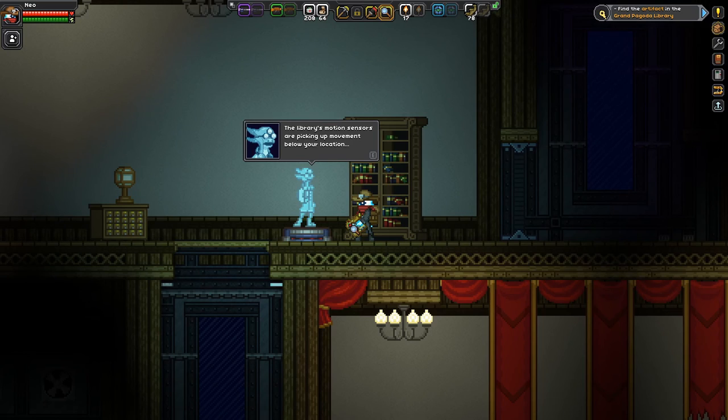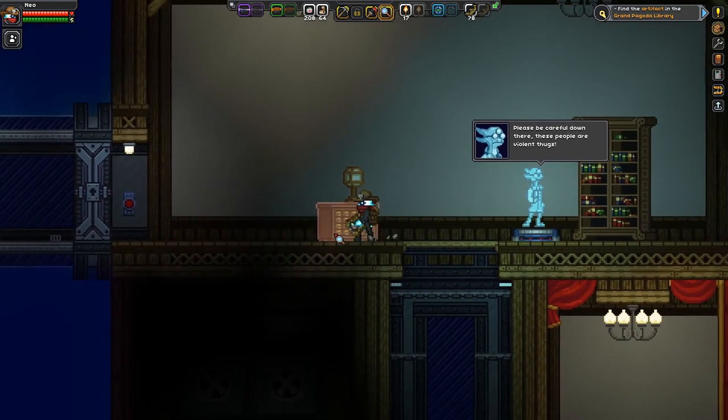Library's motion sensors are picking up movement below your location. Okay. Please be careful down there. Those people are violent thugs. Well, we'll just see about that.